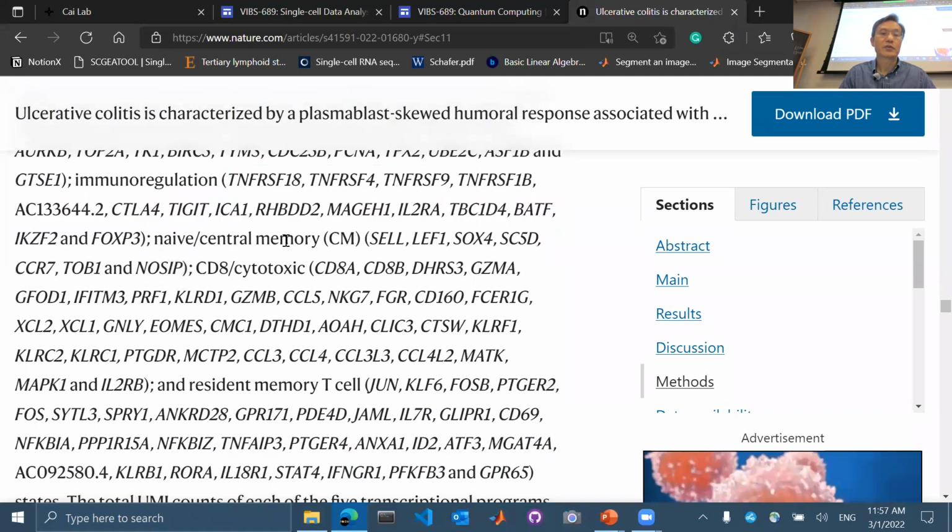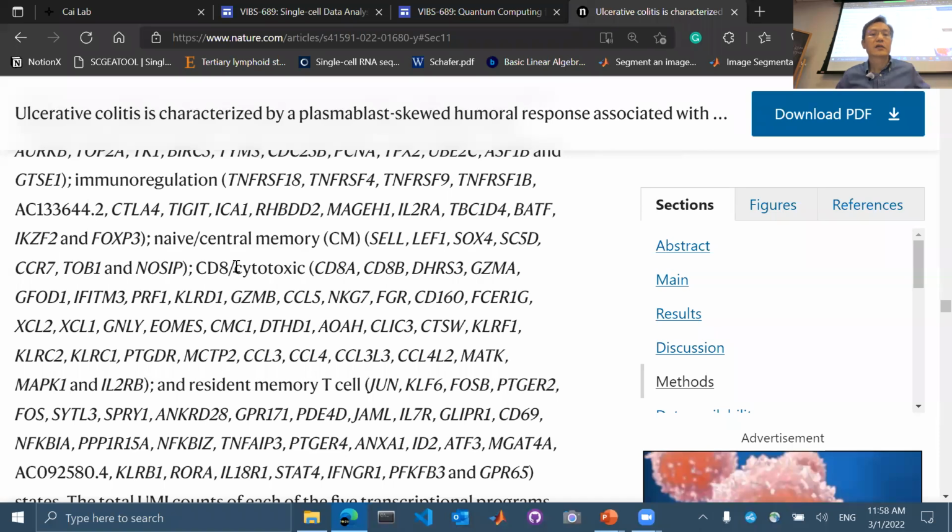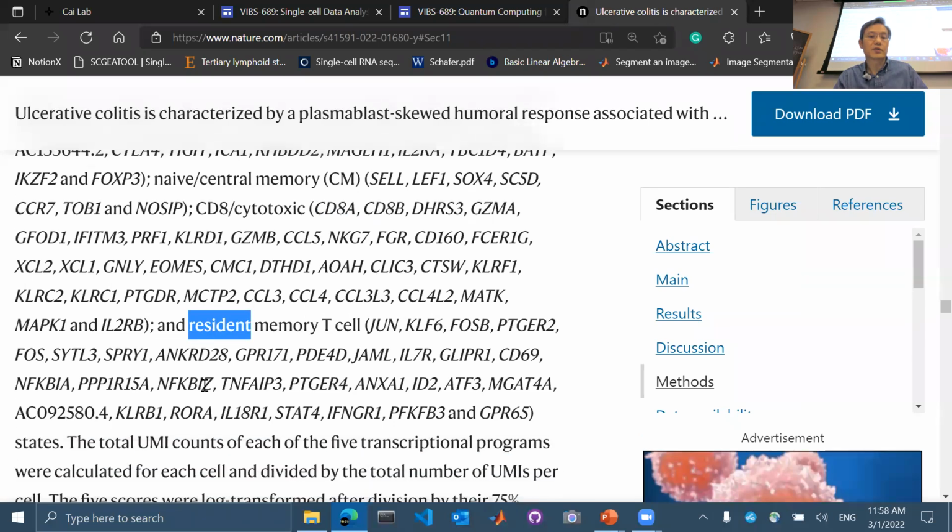Naive central memory T cells, those groups. CD8 cytotoxic T cells. So you have CD8A, certainly you have to have this expressed in the cell. So those marker genes. At the end, this is called resident memory T cells.